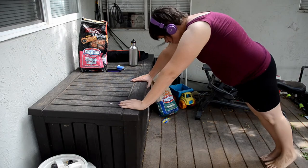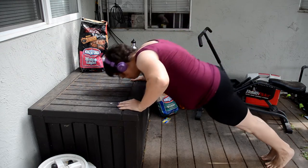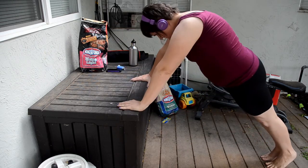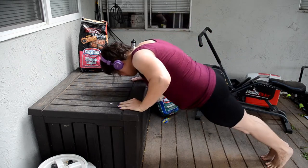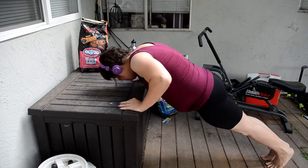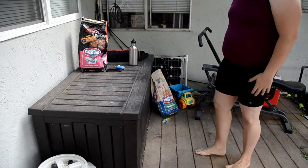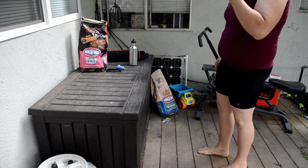After that I switch to doing some push-ups. I'm doing decline push-ups because I still can't do regular push-ups on the floor, so you just do what you can. Before, I was actually doing my push-ups up against the kitchen counter, so I'm actually doing them a little bit lower than before — that's an improvement. Normally I've been doing one set of 10 reps, but today I decided to push myself a little bit and add in a second set.